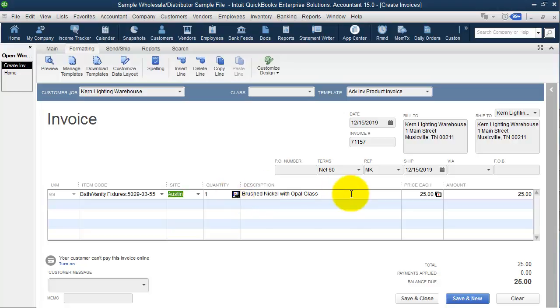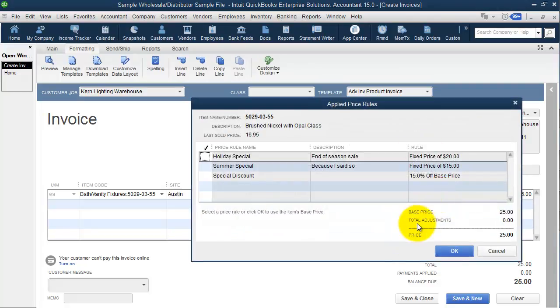But now, because I have this customer set up having price rules affect it, I have this little button here, and it's got a red exclamation point. Usually it has a little Z, but basically it tells me what price to assign to this particular customer. Now it has a little red exclamation point because I have two fixed price items in here, right? It says fixed summer special, fixed holiday special. So it doesn't know which price to choose. So it's telling me that.